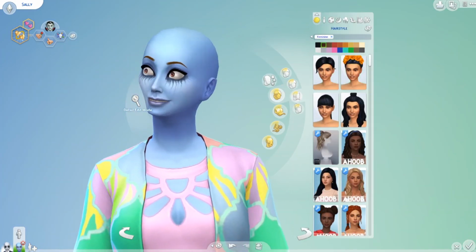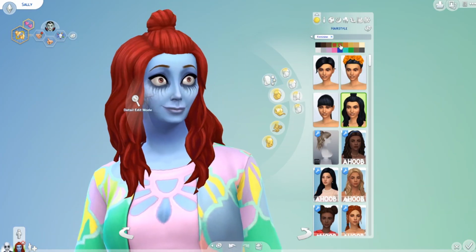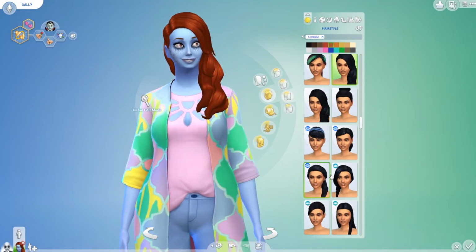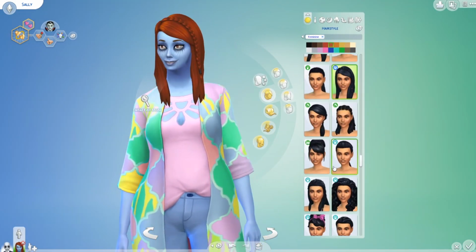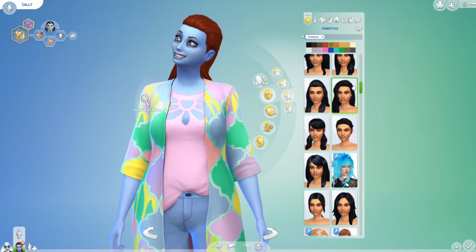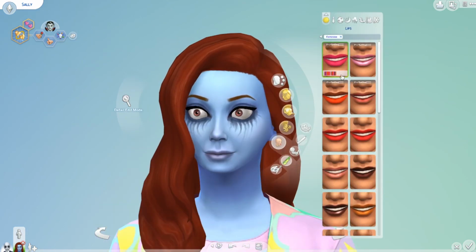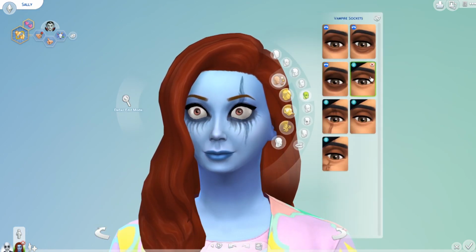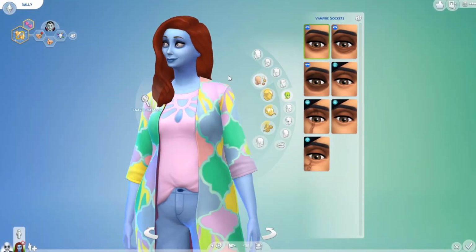I made her pupils a lot smaller, just like in the movie, and tried to give her eyes that pop appearance. But yeah, without me using custom content, they didn't really have a good long hairstyle for her. So I just kind of went with whatever I felt looked good. And so yeah, you guys are more than welcome to change it if you would like. I won't be bothered by that.